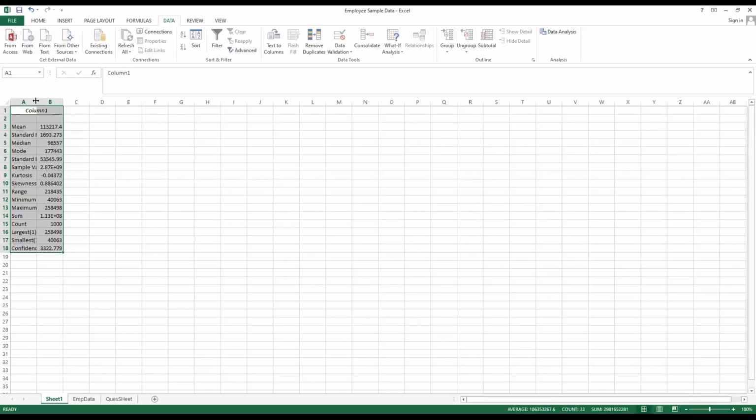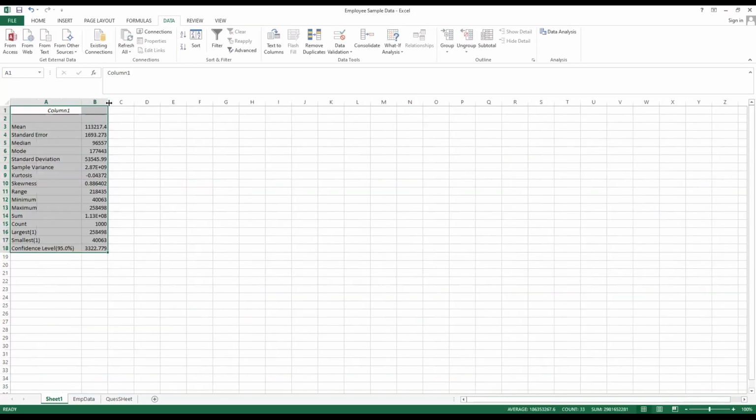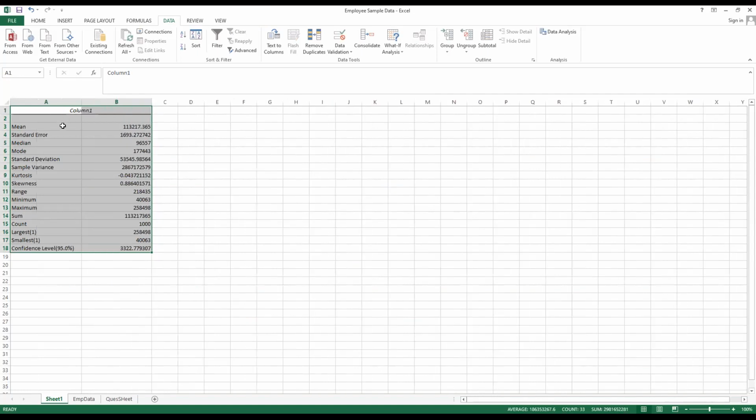Now, could you see, I got results here. If I want to understand, the total mean salary is about $100K, $13,217 plus 37 cents or something like that. There's a standard error, which is the deviation in between. Then we have a median of 96K.